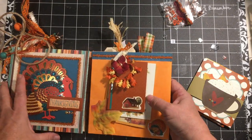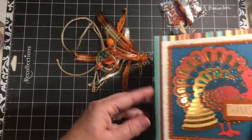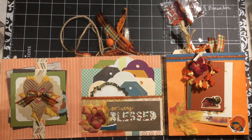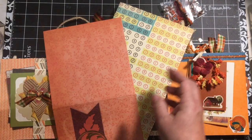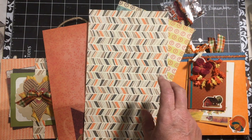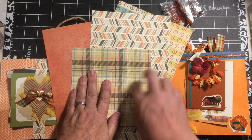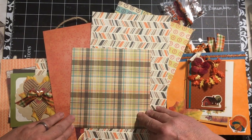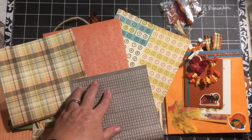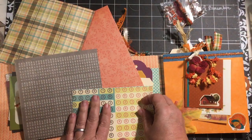Okay, so the way that I put this together was, let's see if I can kind of give you an idea. I've got some pieces over here. This time I happened to use 2-sided paper, but this would really work well if you didn't have 2-sided paper. So I cut these 12 by 12 pages in half, so they were each 6 inches. And then I folded them in half this way, and now we've got 6 by 6 pages.